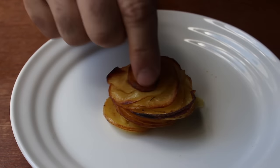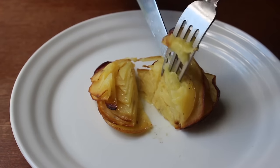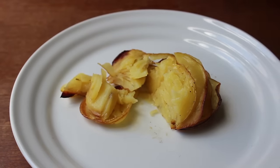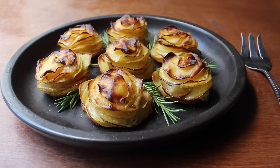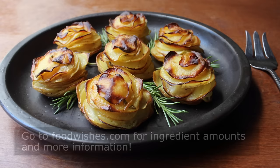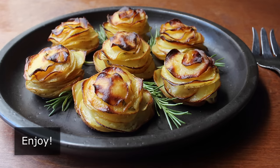As I try another one here with the help of a knife, I'm reminded of just how versatile these are. There are so many different combinations you could do with the cheeses, herbs, and seasonings, so don't be afraid to try a little experimentation. I mean, you are the Moses of these roses, so it's your job to lead these into the promised land of flavor — and I'm very confident you will do just that. I really do hope you give these a try soon. Head over to foodwishes.com for all the ingredient amounts and more info as usual. And as always, enjoy.